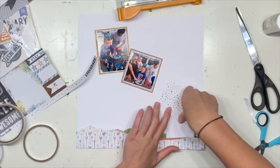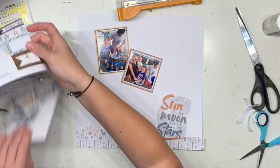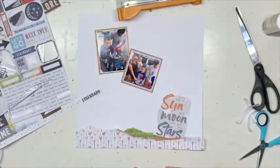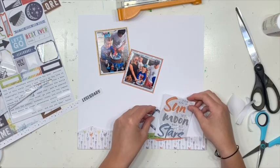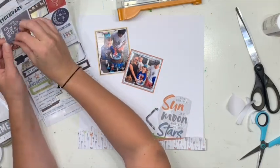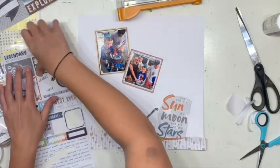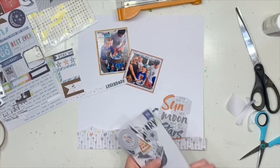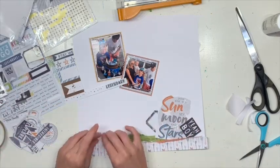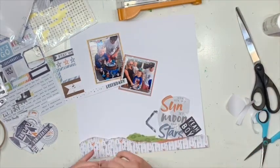But how can you not when it is just this luscious? So you can see that I tore off the bottom of the paper and sort of rolled it up so you can see the orange coming through on the roll. Put a little bit of green underneath that. Used that little 3x4 cut-apart that says 'you are my sun and my moon and all of my stars.' Then I just did a label and used a glue dot to adhere a little bow to sort of make it look a bit like a tag.